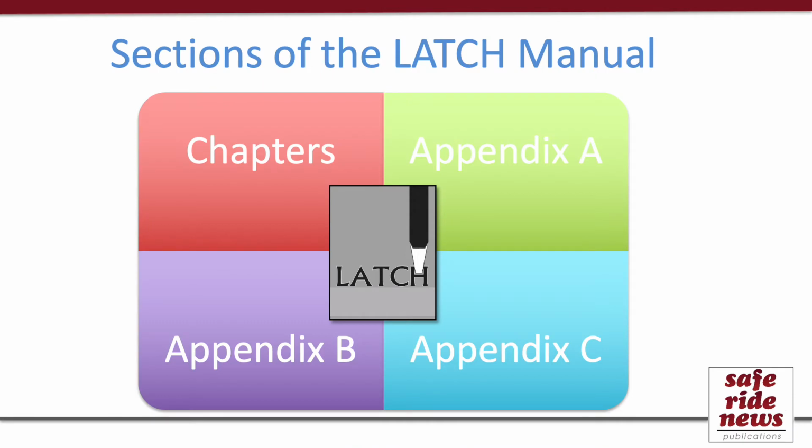Like I explained in the 101 webinar that's posted at the CPS board website, there are 4 basic sections of the LATCH Manual that you ought to know about. It starts with 8 chapters that are written by us at Safe Ride News, and there is some input from manufacturers, and then that's followed by appendices, which have information that's provided directly from the vehicle and car seat manufacturers.